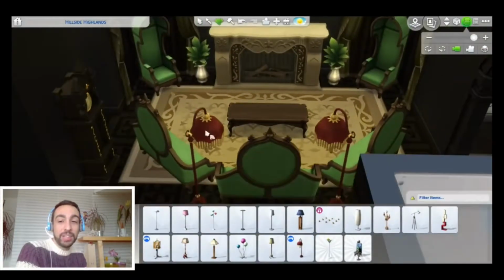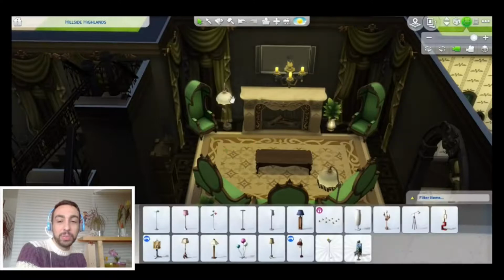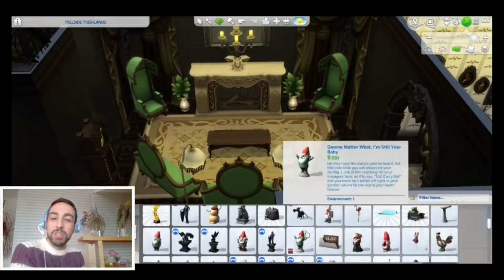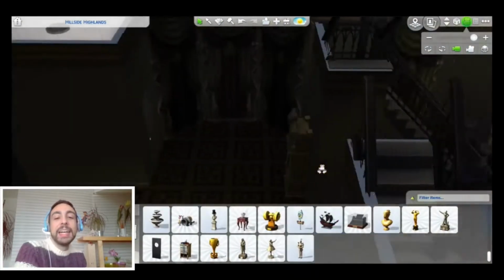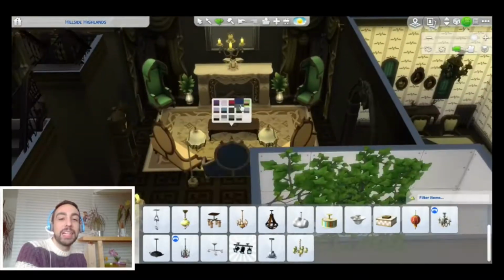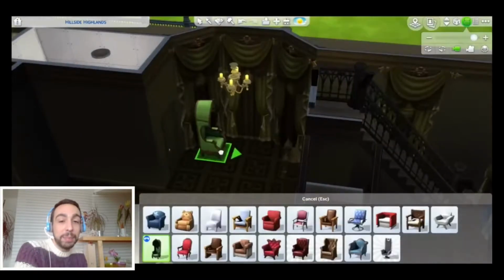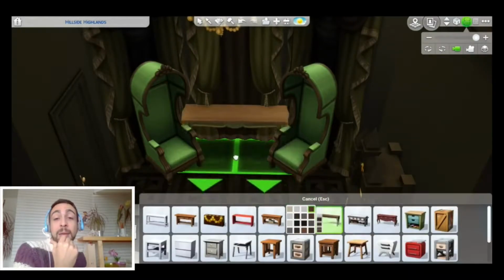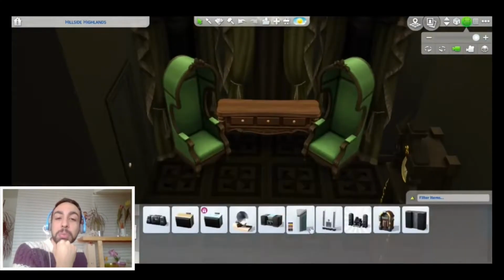We're going to change one of the clocks. I put it on the wall. We're going to have the playing instrument, an organ, behind the sofas. We're going to have another little lounge there on the back with two chairs. It ended up really pretty, this living room.